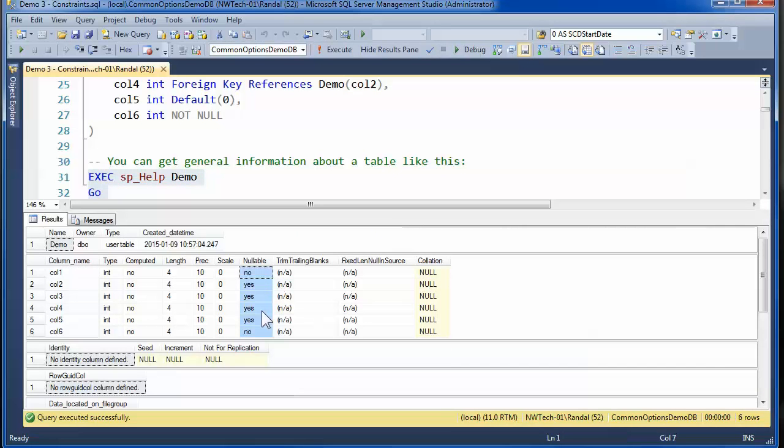One thing about SP Help is that the column names are listed. Nullability is listed here too. And again, although in about 50% of Microsoft documentation they say it's a constraint, it doesn't show up in the constraint section of the report here, but it does show up in this first part. We have the column listing and their data types. So good to know.